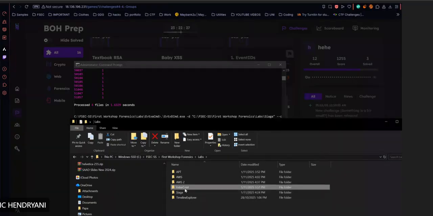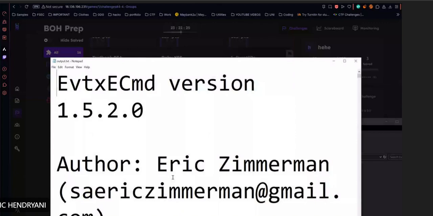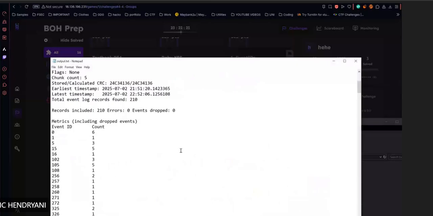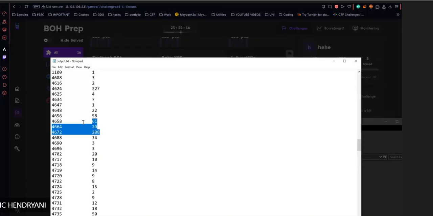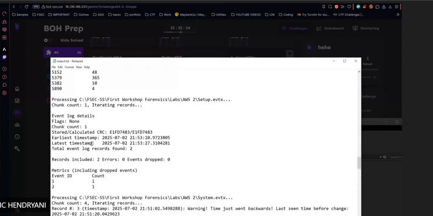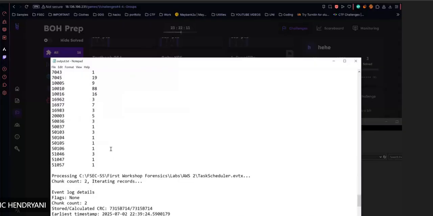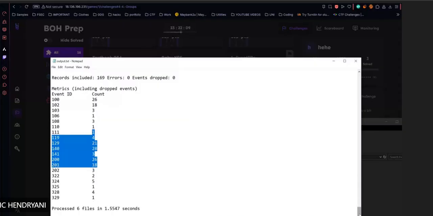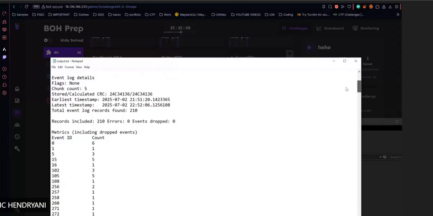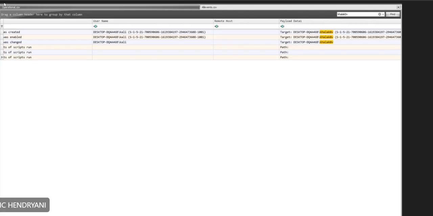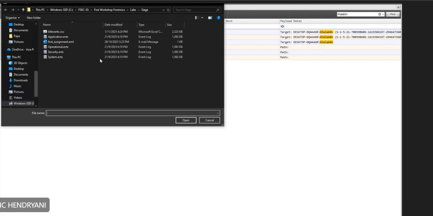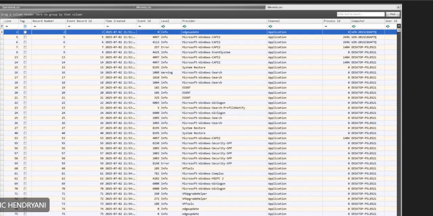And if we go back to our UnityX ECMD and see the output, you can see there's a bunch of event IDs as we have expected here, and there's way much more, 200, 227, 118, and yeah, again, just like what I did previously, we can just ask AI. But first, I'm gonna actually try and look at it before I ask my GPT to help. Let's actually look, what if we not use GPT?